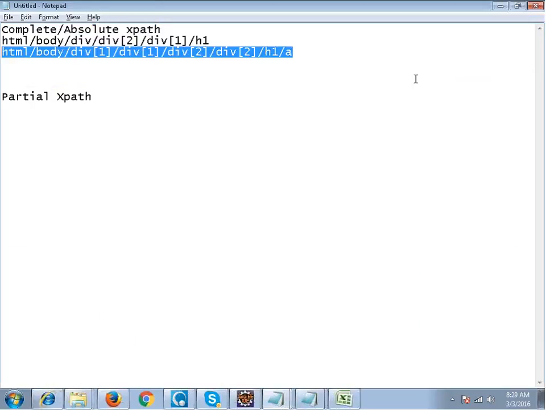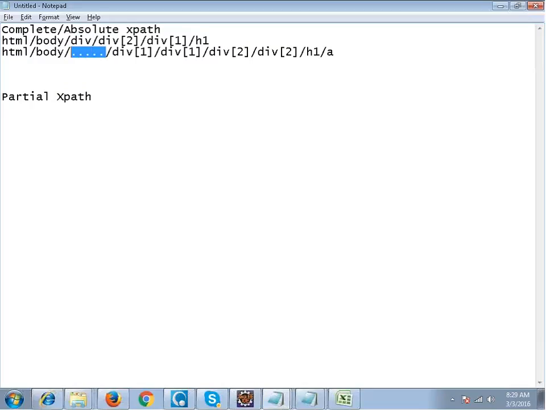Now, we don't prefer using complete or absolute XPaths. The reason is, suppose something changes in the application tomorrow, and it changes at the very root level, say immediately after the body tag, you introduce some tag or something new in between.